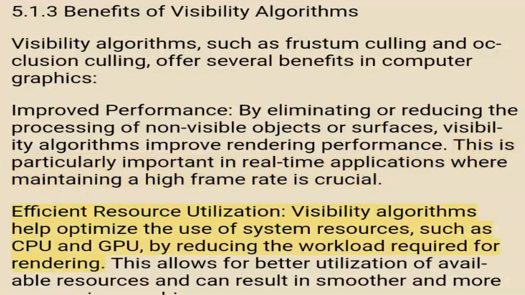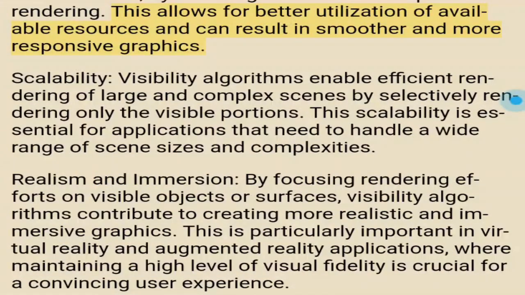Efficient resource utilization. Visibility algorithms help optimize the use of system resources, such as CPU and GPU, by reducing the workload required for rendering. This allows for better utilization of available resources and can result in smoother and more responsive graphics. Scalability. Visibility algorithms enable efficient rendering of large and complex scenes by selectively rendering only the visible portions. This scalability is essential for applications that need to handle a wide range of scene sizes and complexities.